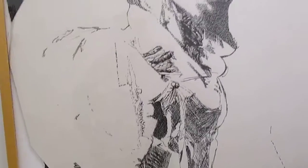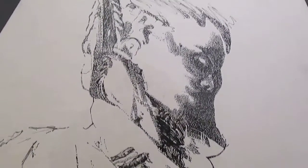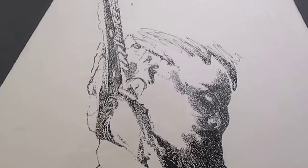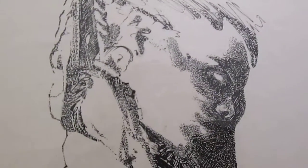The drawing I did here is Rubin Stacy. No age was given. He looked to be a young African-American male, and he was lynched in Fort Lauderdale, Florida in 1935.